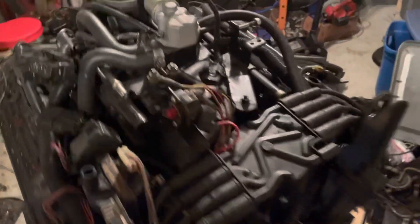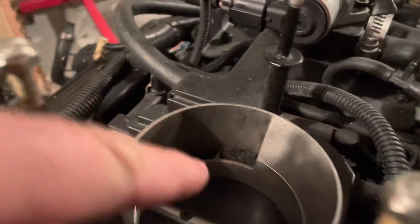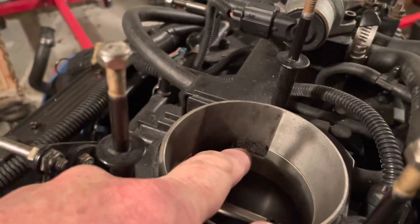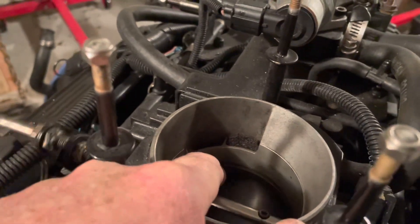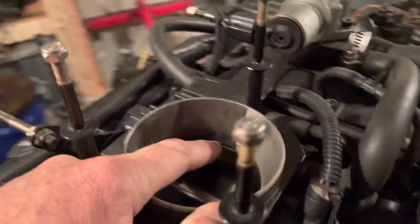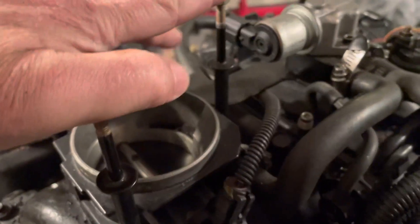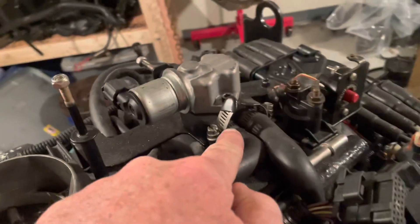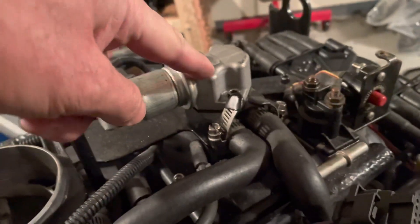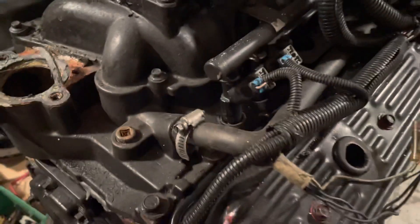Continuing with the teardown - my hunch is right. That is an idle air control valve. There's your air intake with a little filter element on it. This is your air intake after it's been through the flame arrestor. Goes in here, comes through this hose, goes to here. This regulates how much air gets past the throttle plates, then it comes back over here and connects here. So that's an idle air control system.